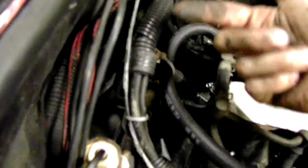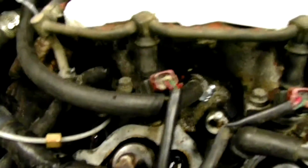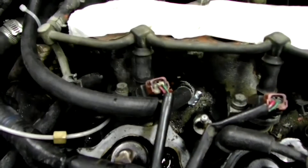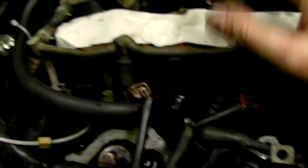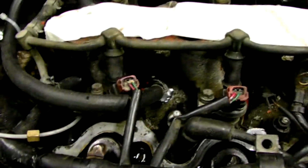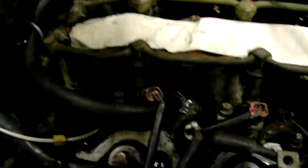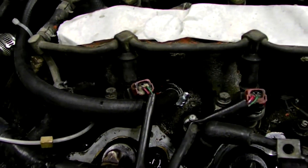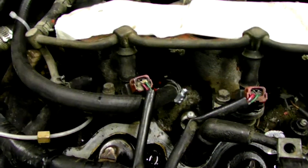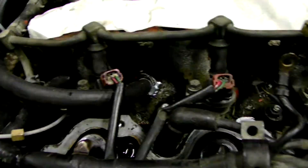Point this hose clamp out to the back so that you can tighten it. This one on the lower intake manifold on the passenger side — I have it positioned up. Either way you do it, there's really no easy way to get to it. I ended up trying to use a long extension through here and it didn't work so well, so I bent one of my really nice screwdrivers and stuck it down through there to tighten it.